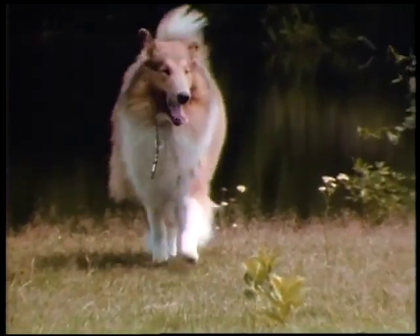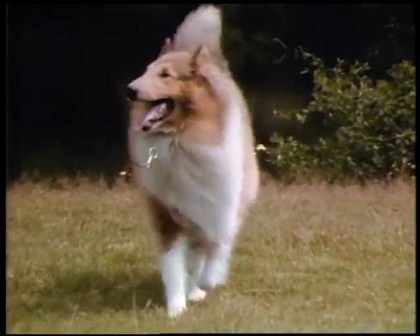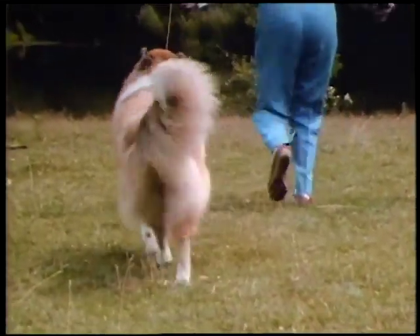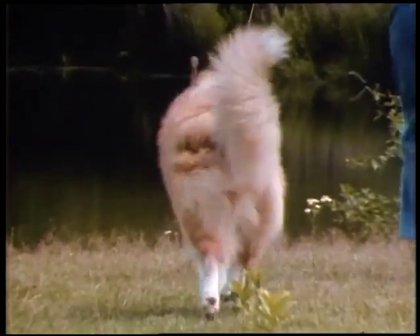See how shoulder joint action is highlighted beneath the coat of this lovely Collie as strong hips and stifles contribute to smooth action in the rear. A dorsal-ventral view of a Fox Terrier galloping on a treadmill shows the shoulder blades gliding over the narrowing part of the chest. Notice how the ribs move back and forth with pull of the muscles and how the heart has room to move within the chest cavity.